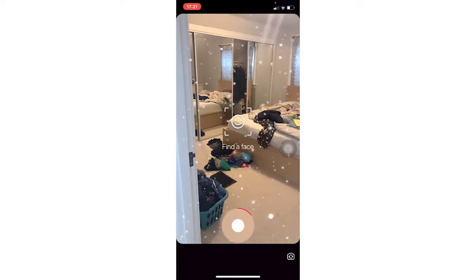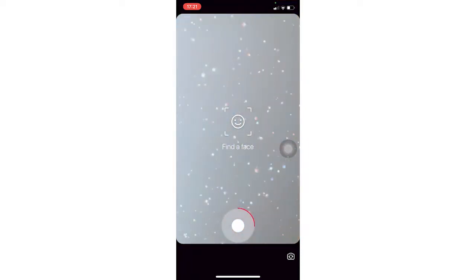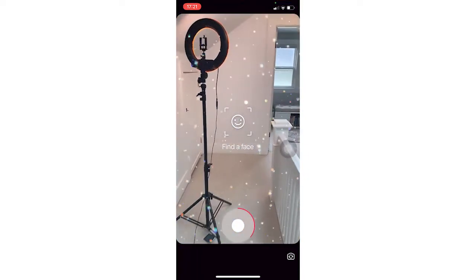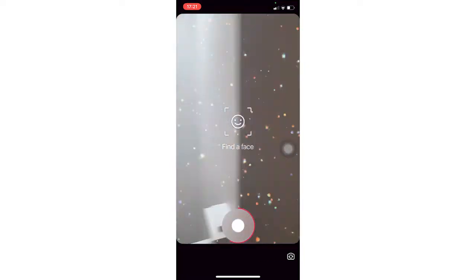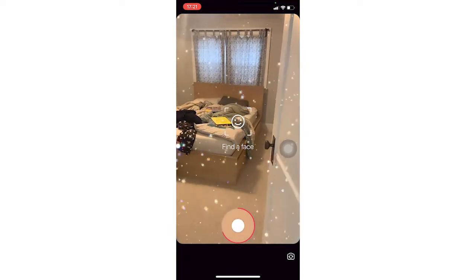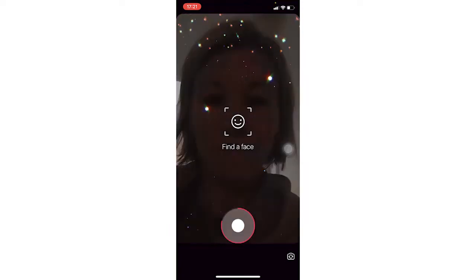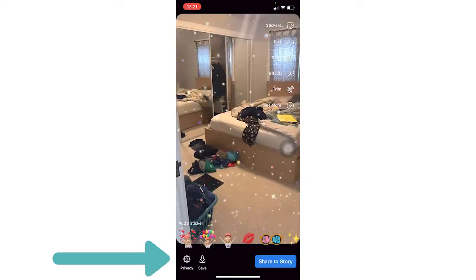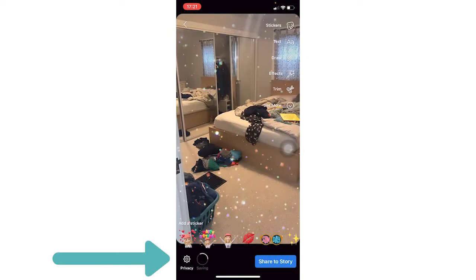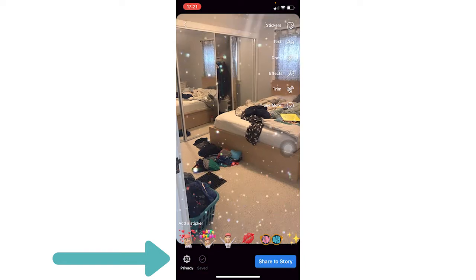So here's a peek into my world. I am filming YouTube videos upstairs, and you can see I have it all set up, and it looks great. You're going to see back into that clean room, but the reality is that my bedroom is really messy. So, just being honest, keeping it real here today with Steph. Okay, so what I'm going to do is click the save button. So this is very day in the life.